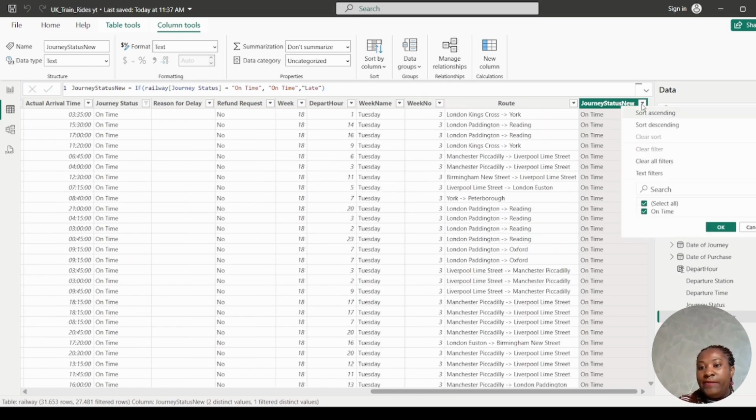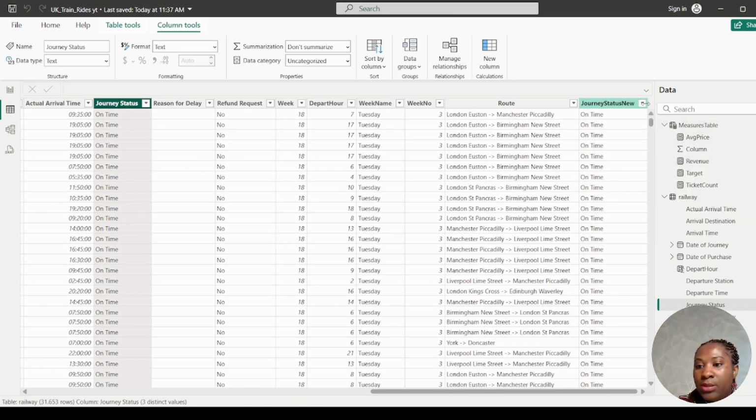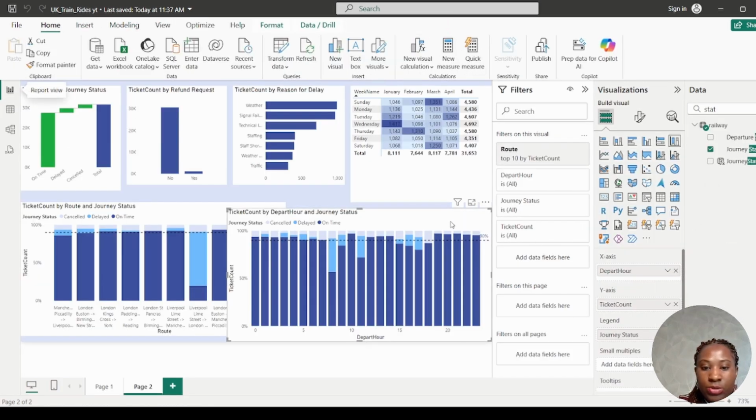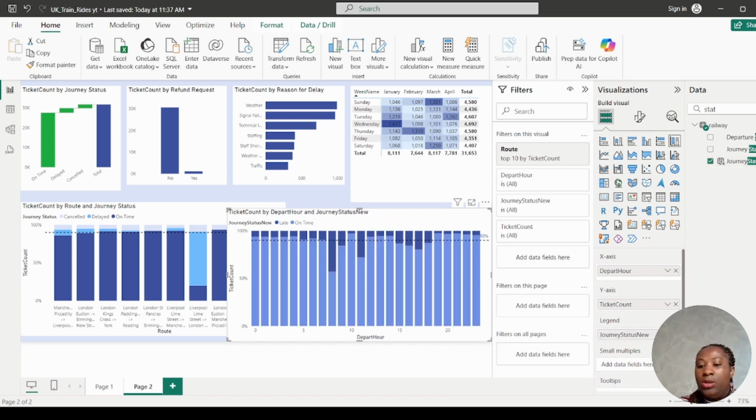so now we would have just 2 categories. Oh, wait a second, we would have to clear all the filters. So we would have late and on time. So in this case, we are going to bring the status new, and then we will just call it, yeah, let's just leave it like this.